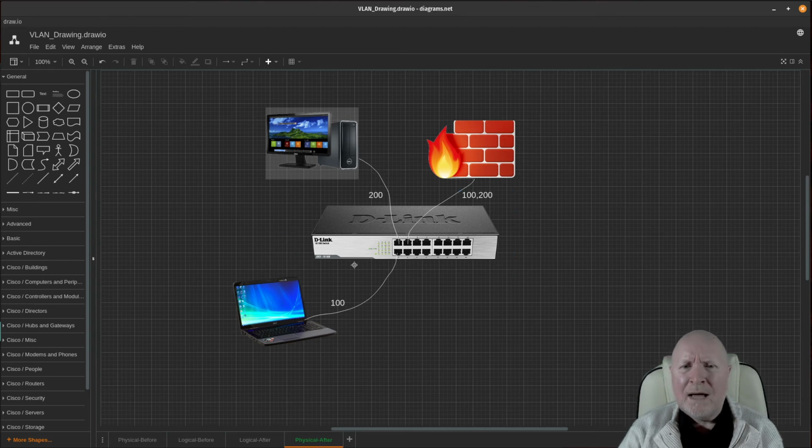It's all about what happens when you've got traffic coming into these switch ports that isn't tagged. What VLAN should it belong to? That's mostly going to influence devices like these that, A, we don't want tagging traffic, and B, we don't expect tagged traffic. So these are our untagged ports that it's more useful for.